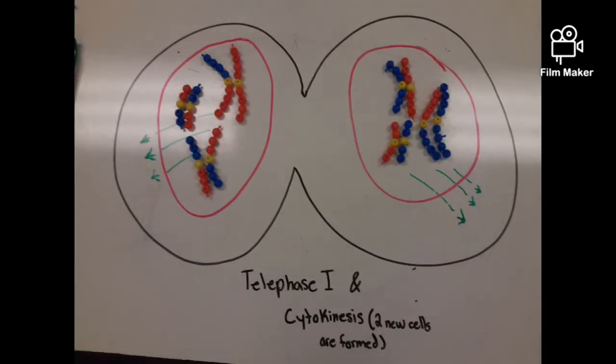After anaphase I, cells undergo telophase I, in which nuclear membranes form around each cluster of chromosomes from anaphase I. The red outline shows the nuclear membranes forming around the two clusters. Then, cytokinesis follows, in which two new cells are formed. The nuclear membranes separate and each form their own cytoplasm. The new cells formed have sets of chromosomes and alleles that differ from each other and from the diploid cell that enters meiosis I.